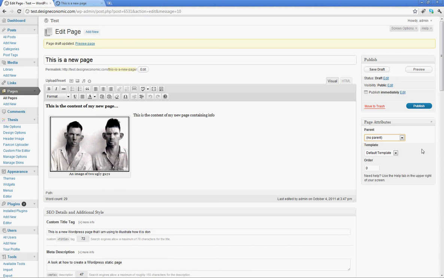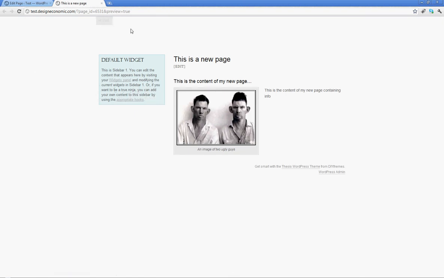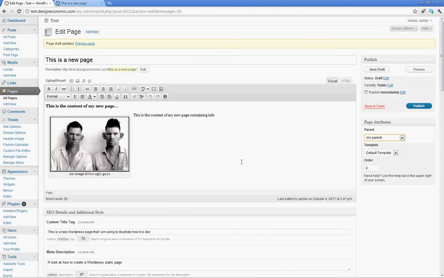And that is how, in most cases, and certainly in the case of Thesis theme, which will be how it is laid out if you've had a site constructed by me, it'll be a Thesis theme install. That is how you configure your drop-down menus. So you would have a main menu item, and the more child pages you have, once you touch that, you will get a drop down that'll come down in a fairly standard drop down menu style. So all of that is stuff I'll deal with a little bit later, but for the moment, consider your page parent, and if it's the first page, then probably you won't need that.